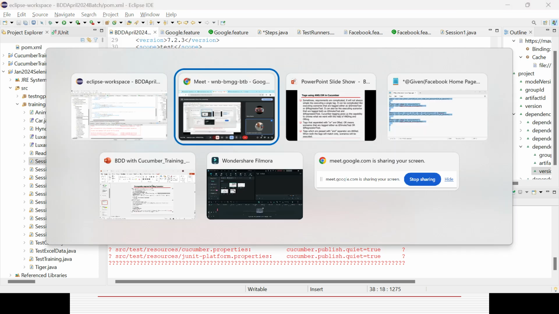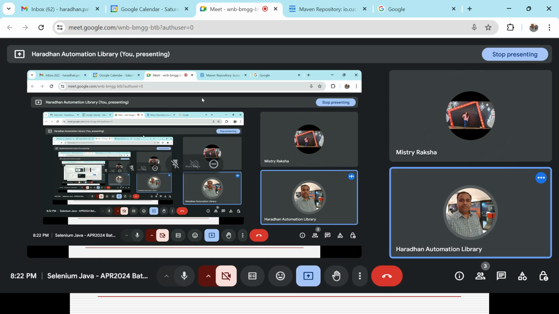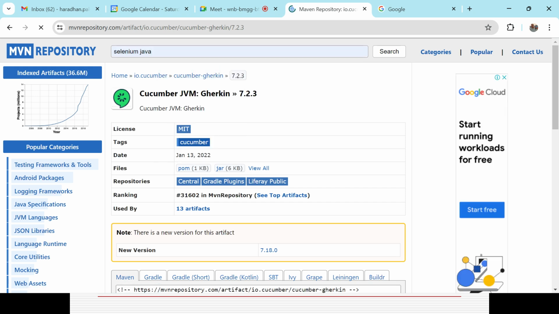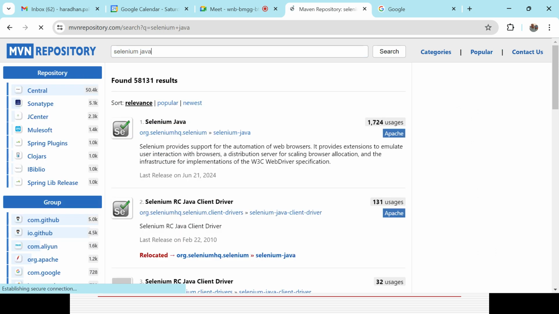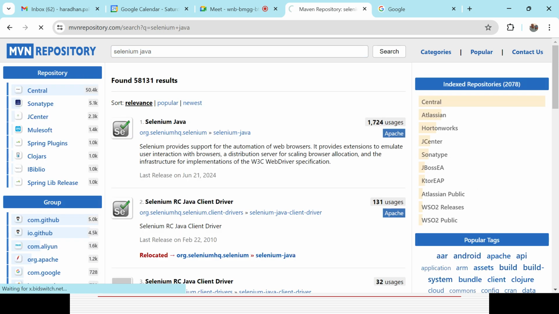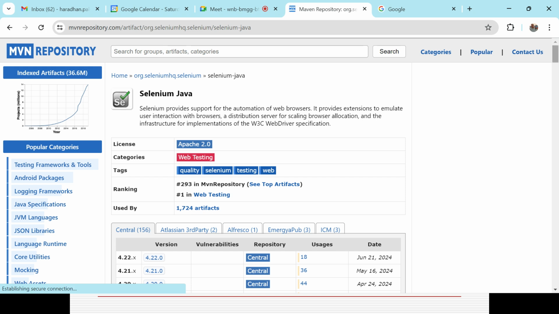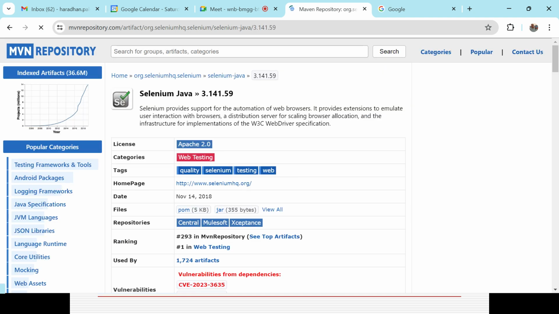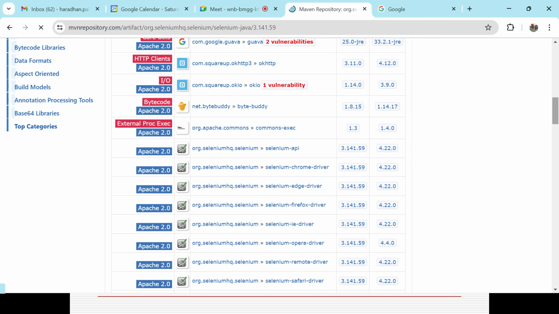So I will go here and add the Selenium Java dependency. That is the reason WebDriver is not coming: the Selenium jar file I did not add. I can go for any version.